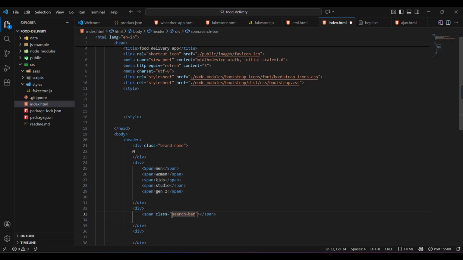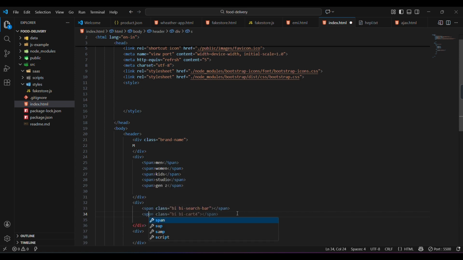As I told you, if we want to use the icons, we have to use the class as bi, bi search bar, and in span we have to use... in this span we have search for products and brand.